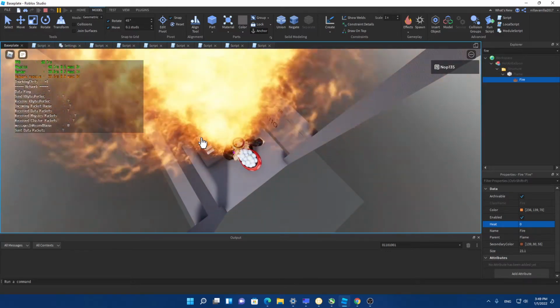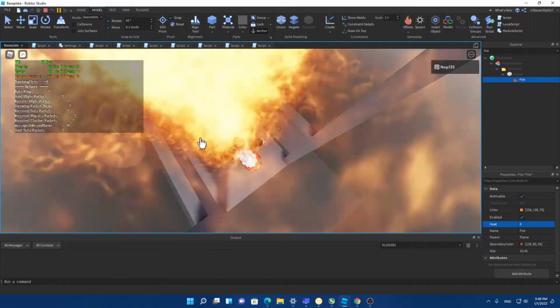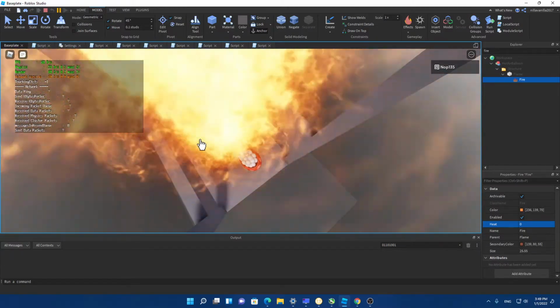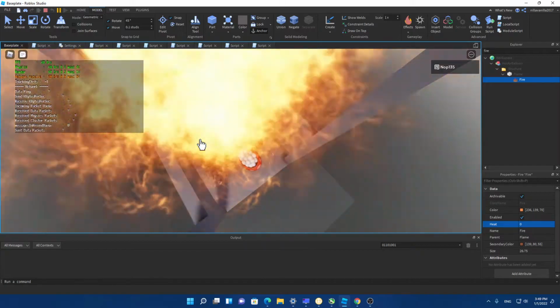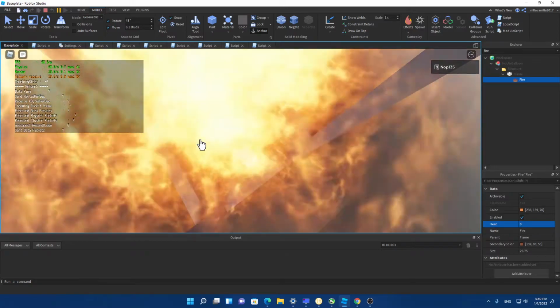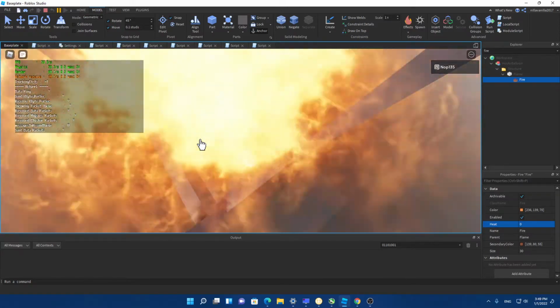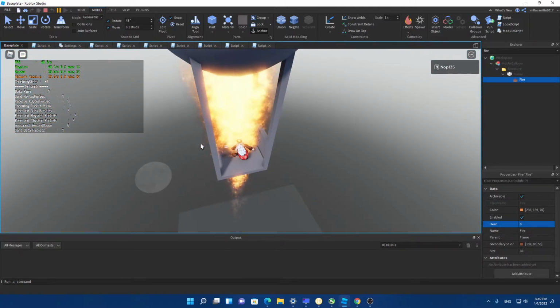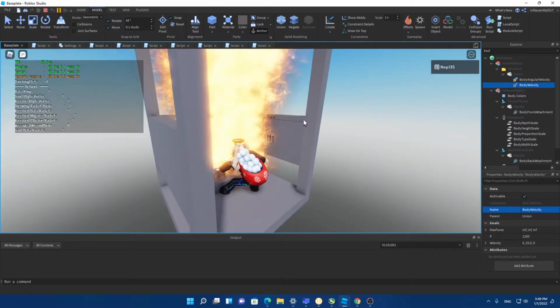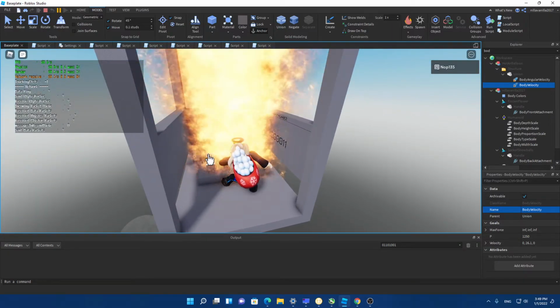I'm going to get to 25. Maybe I can't. I'm gonna get to 30 then. Oh, that's so big. Body velocity. It is going way. It's going super fast.